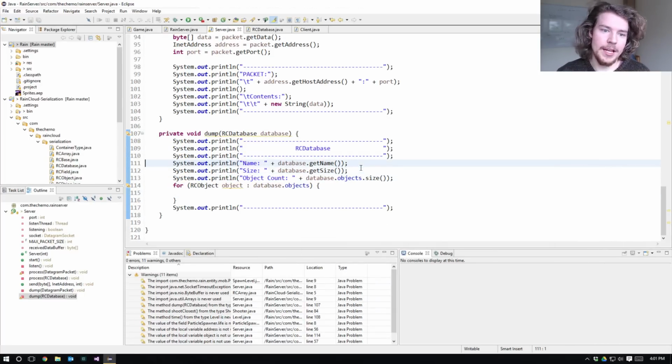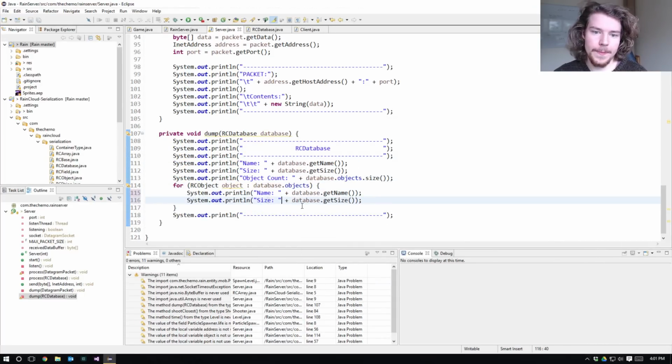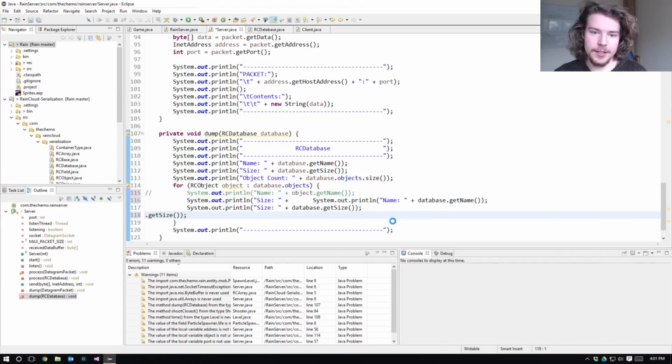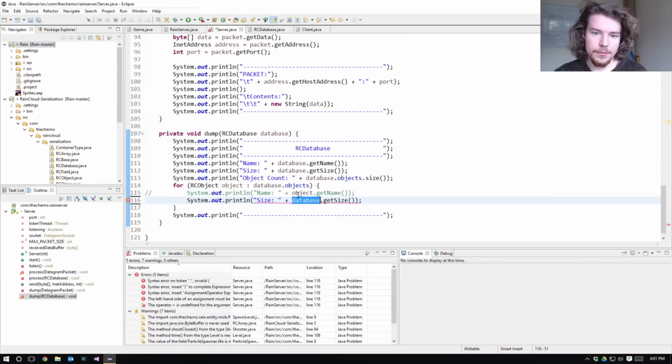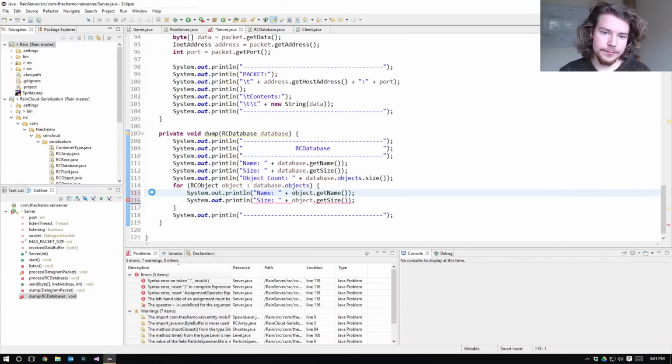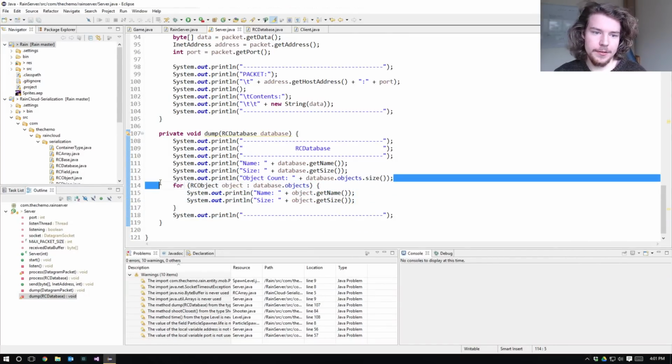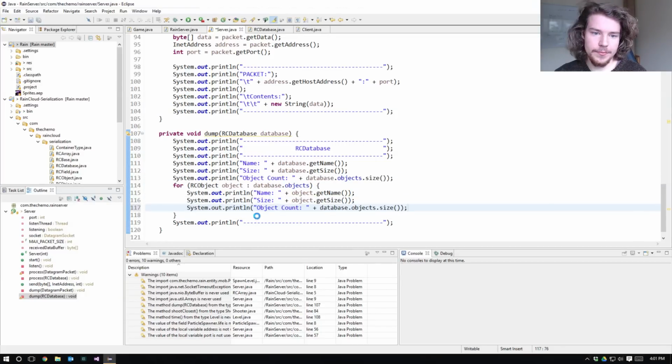We'll again print the name and the size. So we have object.getName, object.getSize, whoops. And I guess we'll get the field count for the object. We need to indent this as well.